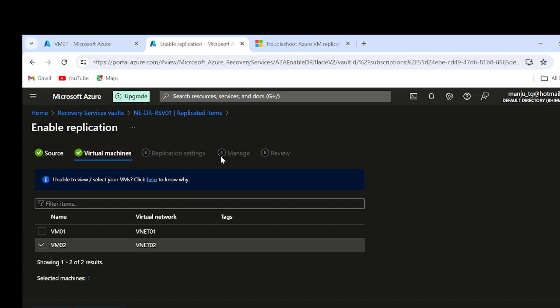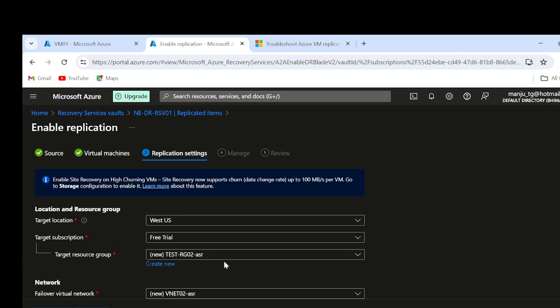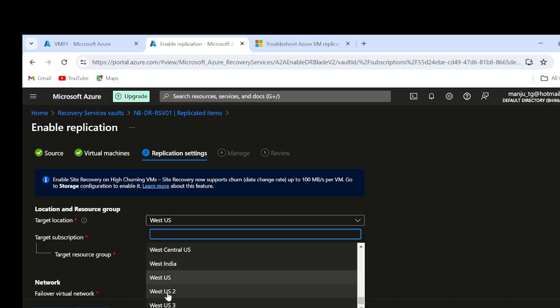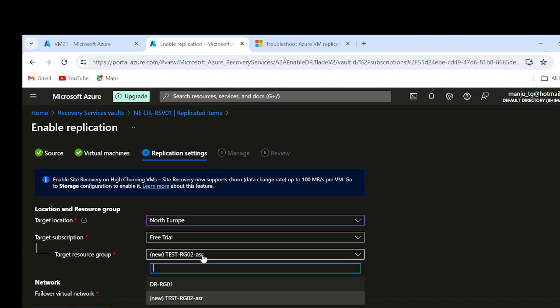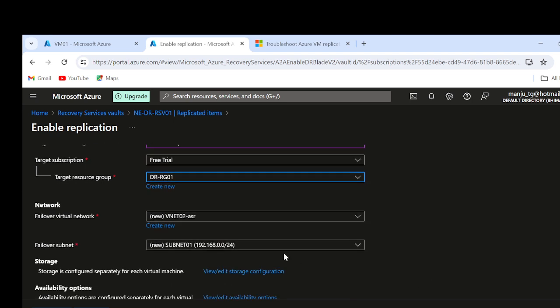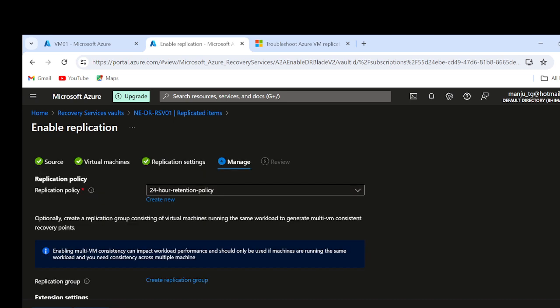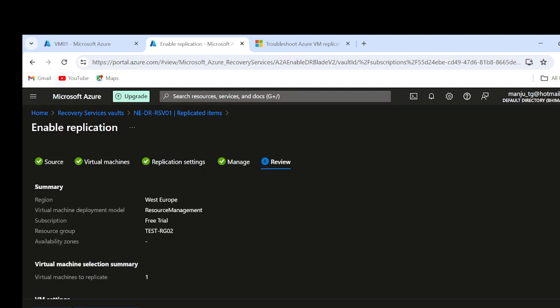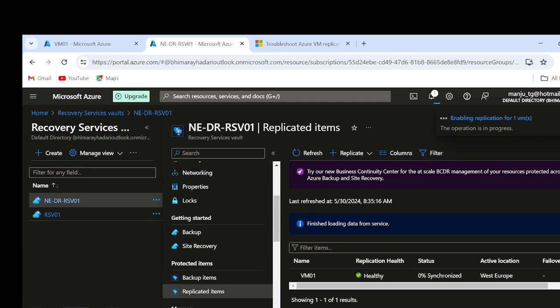Now I select separately, and I'll keep it in North Europe again. So this one has the same DR RG, the VNet is the same VNet, rest everything is the same, and I can just create and enable the replication. So even for VM02, now I am enabling the replication. Like that, whatever applications you want to synchronize, you can enable the replication and have them synchronized in the DR region. Okay.